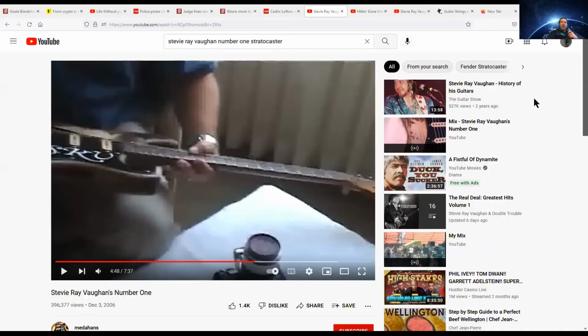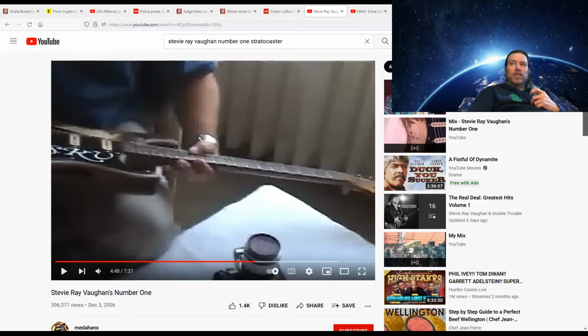Today I'm going to talk about the strings that Stevie used to get his sound, or part of the reason he got his sound. The strings that you could use that would help you get his tone. The first thing is, Stevie used very, very thick strings. He used a large gauge string.